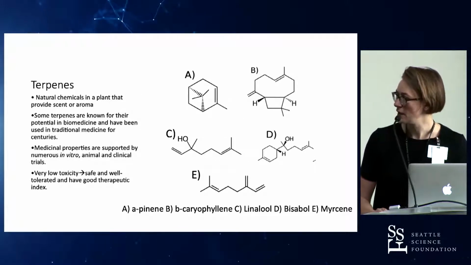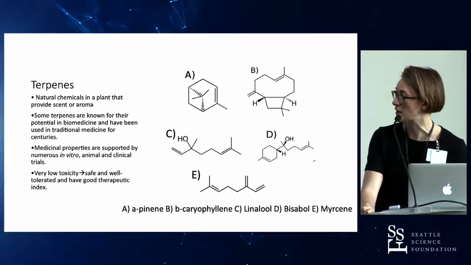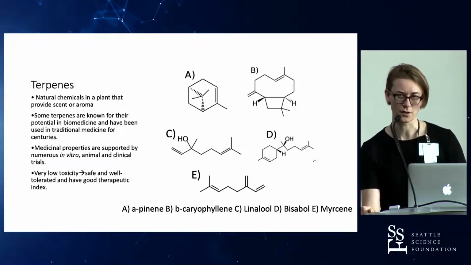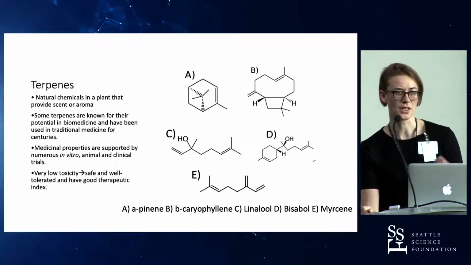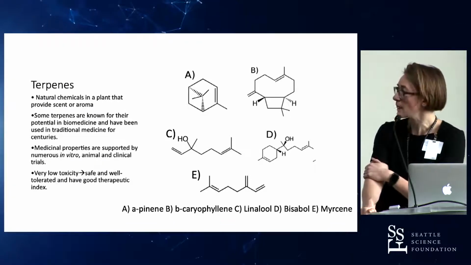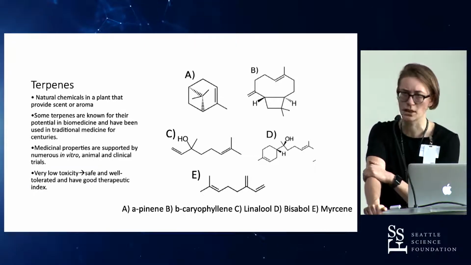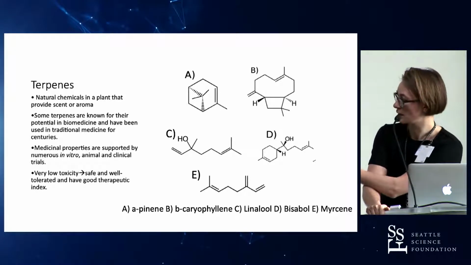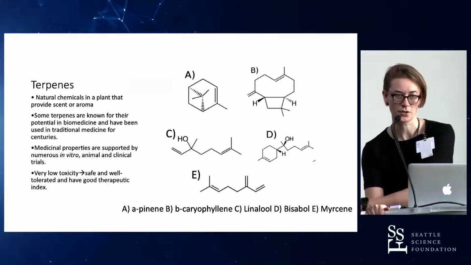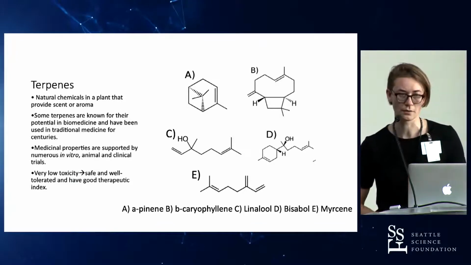And then the other thing that doesn't necessarily get talked about a lot are terpenes. These are just chemicals that provide scent or aroma to the plant. So the popular strain, Pineapple Express, has citrusy notes, and those are terpenes that are causing that scent or aroma. Some of them are known for their pharmacological properties. The ones that are listed are all of the terpenes that are associated with a decrease in pain and inflammation. But they're very low toxicity and they're safe and well tolerated.